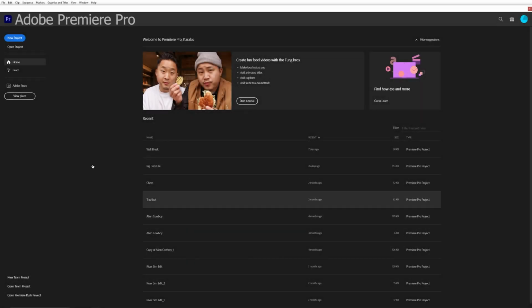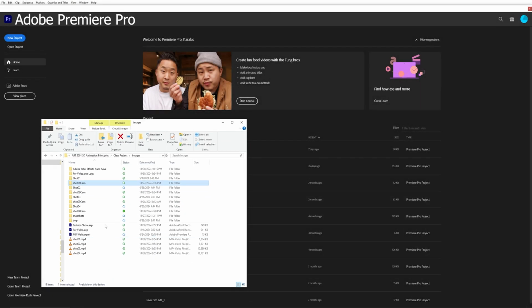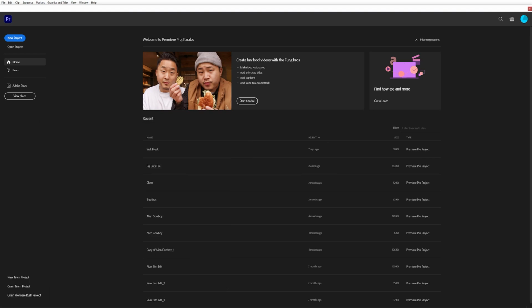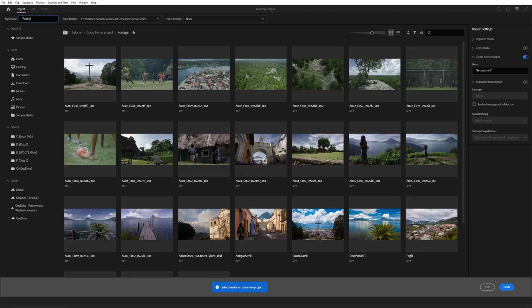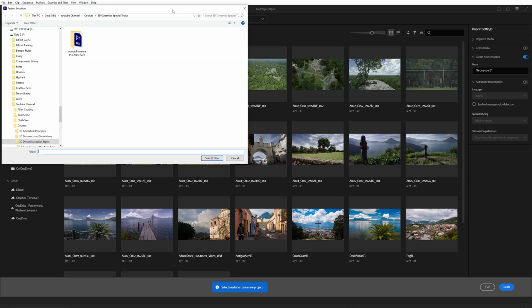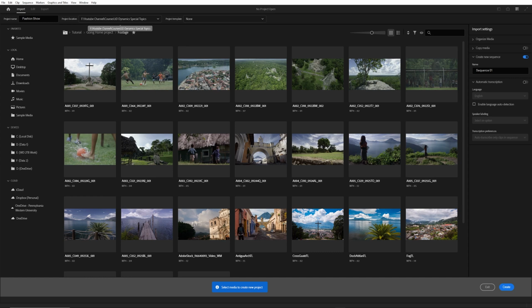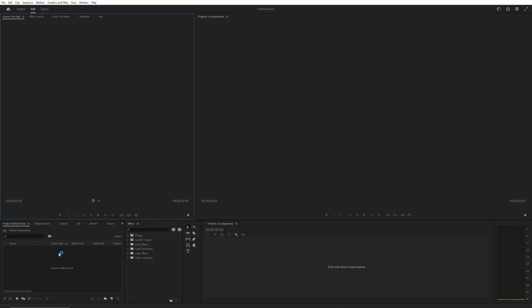All right, so now we're in the home stretch. All we have to do is bring in the files. I'm just going to go to new project here, and we're going to give it a name. So I'm just going to call it Fashion Show. I guess that's really what it is. Okay, and then we just have to choose a location, and I'll put a location in here quick. And then just hit create. Going to go ahead and make a new project.